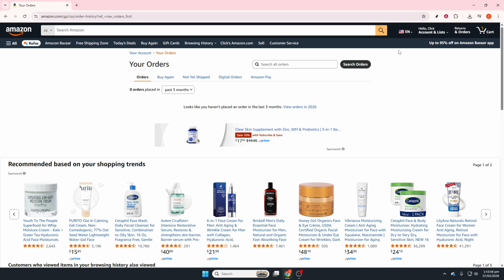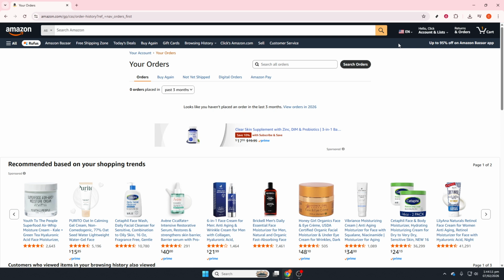In your orders, use the time filters, such as past 3 months or a specific year like 2025. Narrowing the list makes it much faster to scan through and archive the orders you don't want to see in your default view. Repeat this filter and archive process for each time period you want to clean up. Amazon currently allows you to archive up to 500 orders, which is usually plenty for organizing years of purchases.